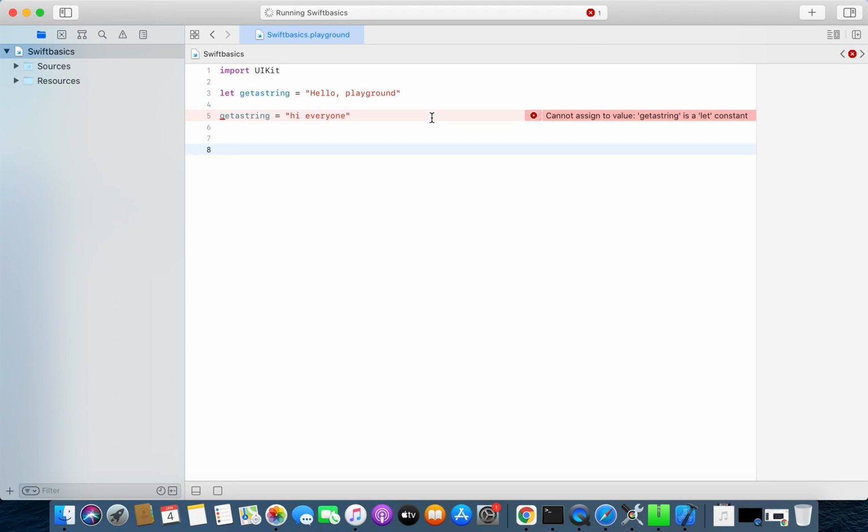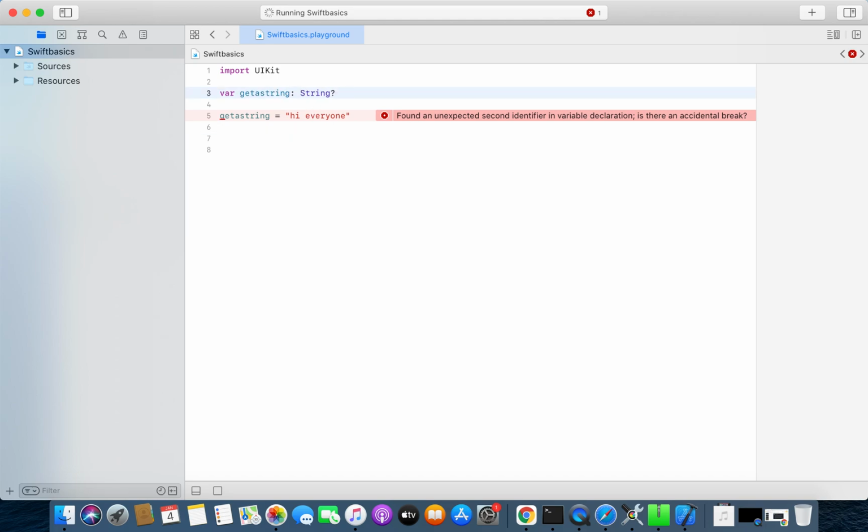I am not able to change the value because I have used the let keyword, and the let keyword will not allow me to change the value of the variable. I will take a var and I will be able to change the value of this variable and the error will be gone. Now if I take this variable get a string and I define this variable like this with this question mark.